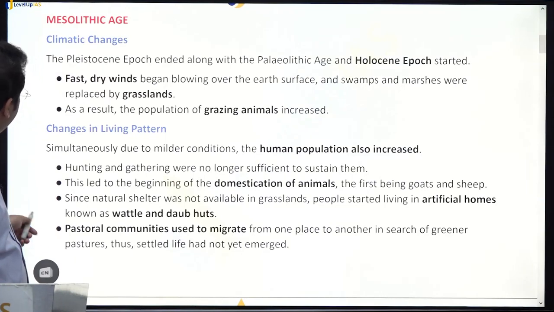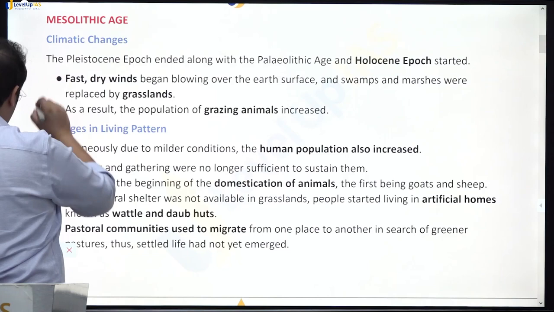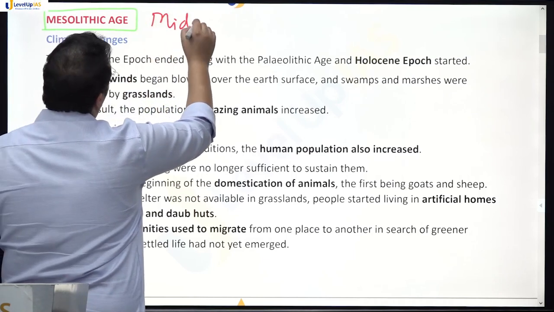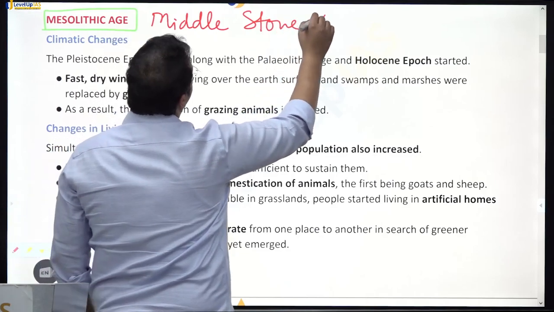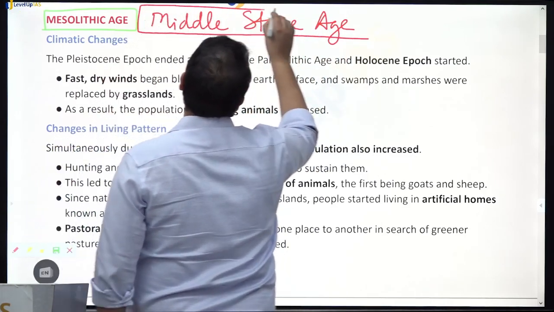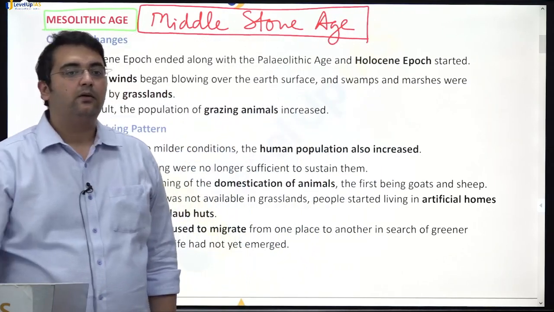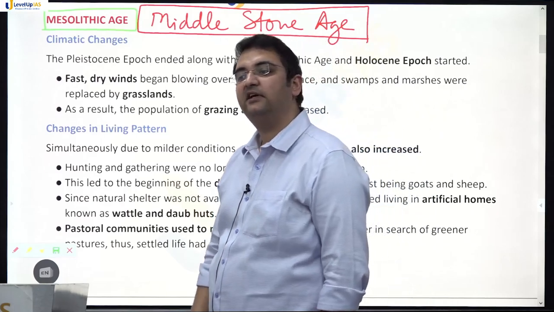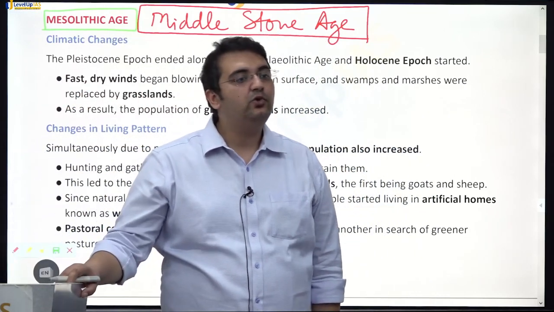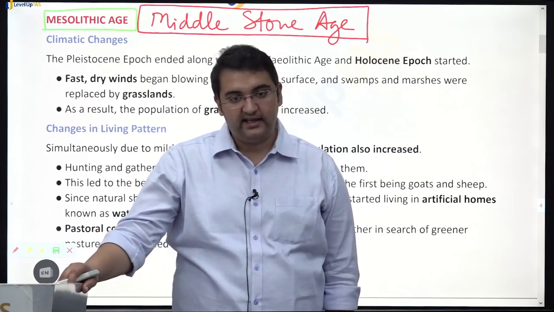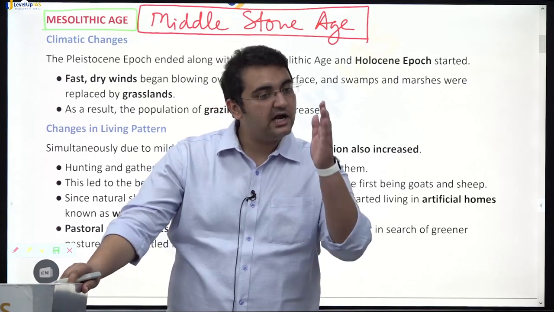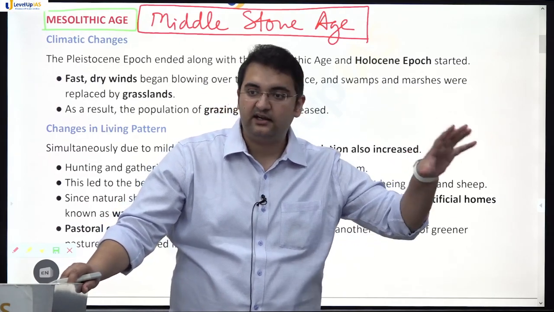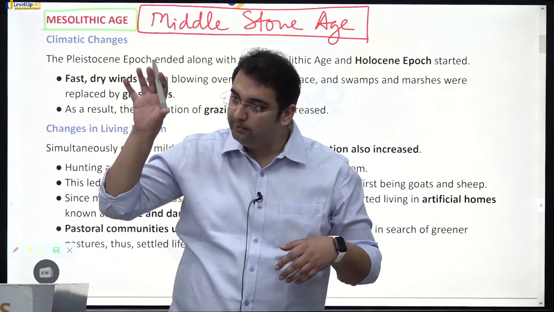Next stage during the Stone Age, the Mesolithic. Mesolithic means the Middle Stone Age. Right? Now, earlier, the historians had not characterized the Middle Stone Age as a separate phase of the Stone Age. They used to consider it to be a part of the Paleolithic Age itself. And there was a very sharp demarcation between the Paleolithic Age and the Mesolithic Age: human beings' existence as a hunter-gatherer, that is food consumer, to a food producer, right?